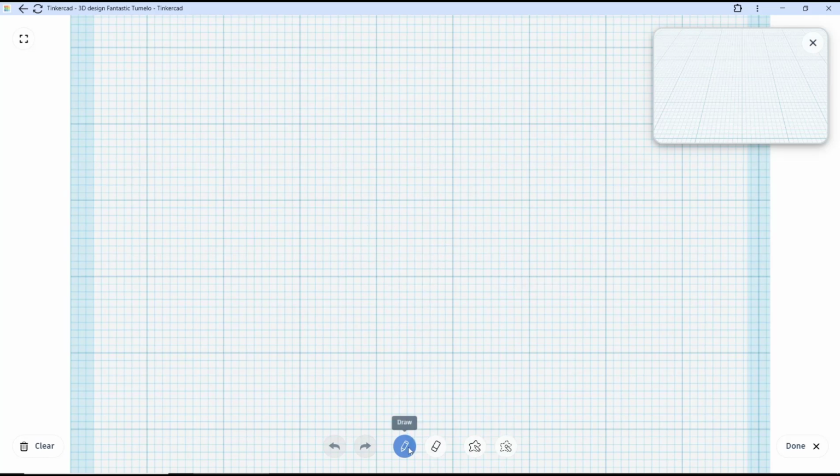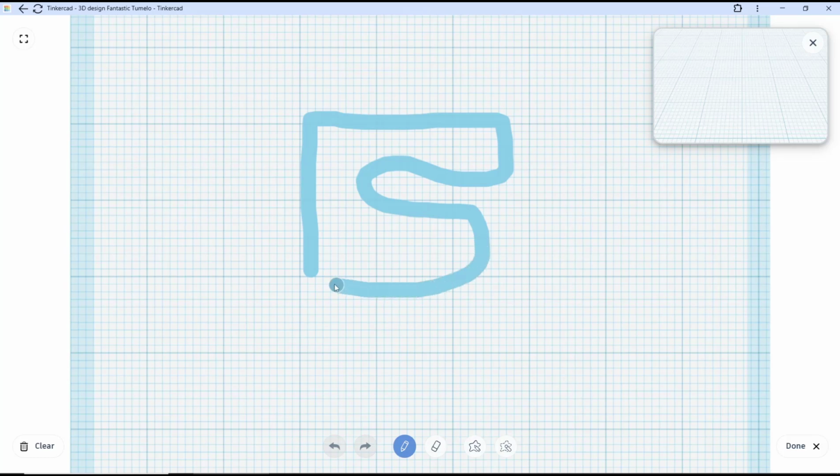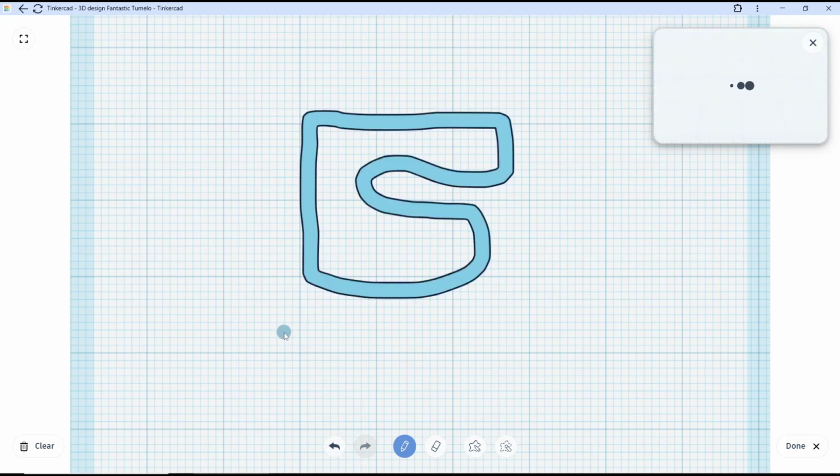Here you can see we have these draw tools. We can also draw shapes in here, or you can erase with a shape. I will use this pen tool to draw, from this point to here. We create the line, and you can connect it to this point.